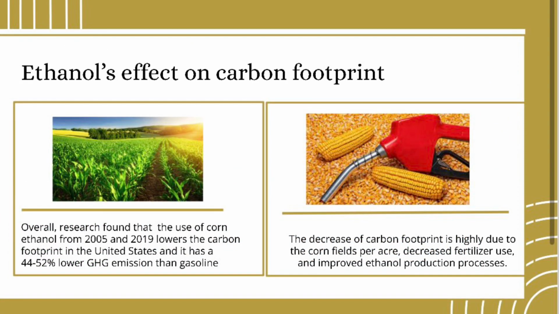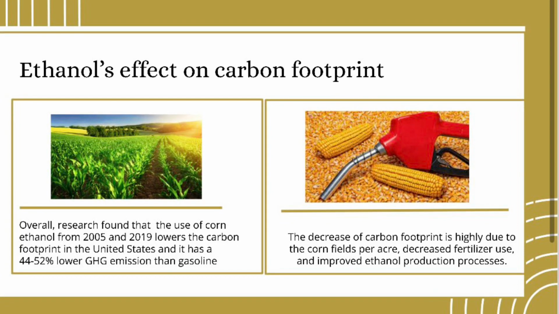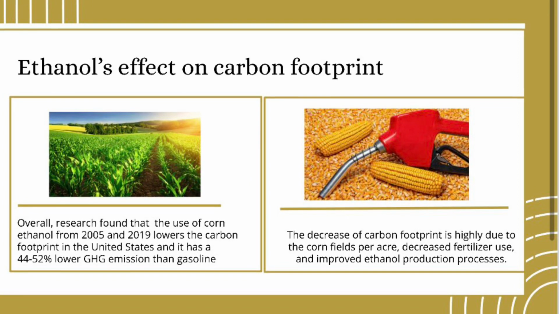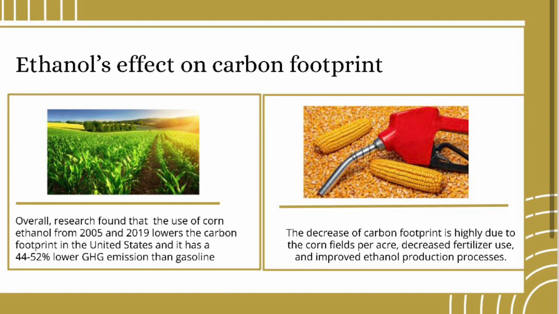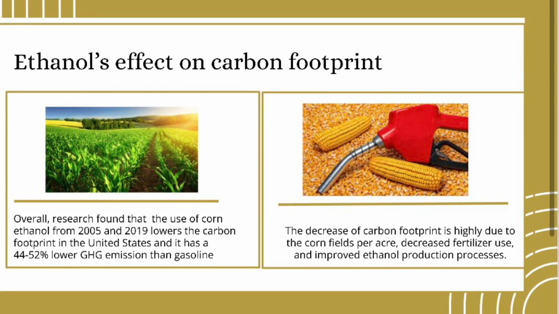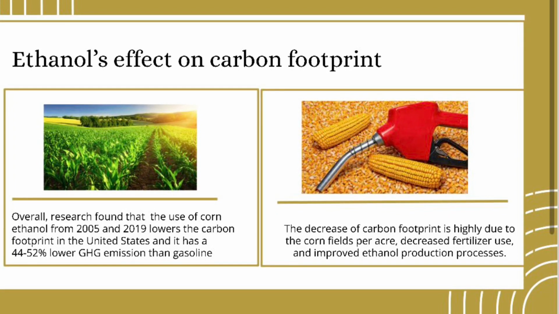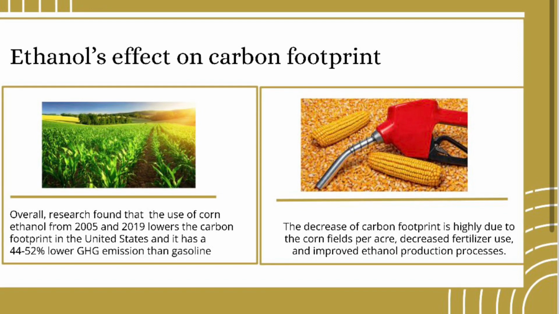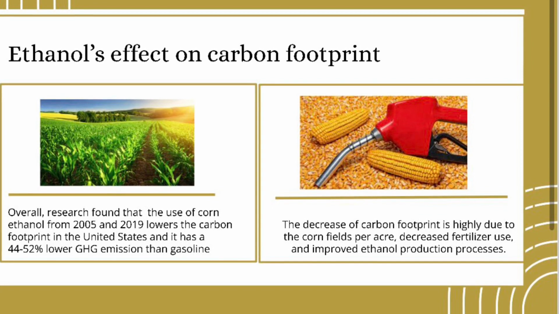Okay, so now we'll be looking at ethanol's effect on carbon footprint, which is the main thing that we're discussing today. Overall, research has found that the use of corn ethanol from 2005 to 2019 lowers the carbon footprint in the United States, and it has 44 to 52% lower carbon gas emissions than gasoline. So as you can see, there has been quite a transition into implementing the use of ethanol, as climate change issues become greater.